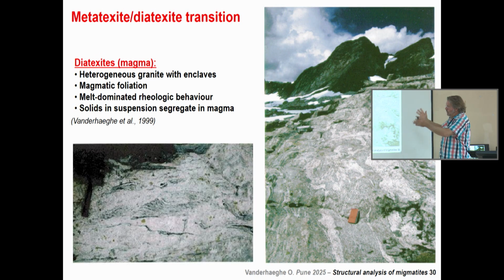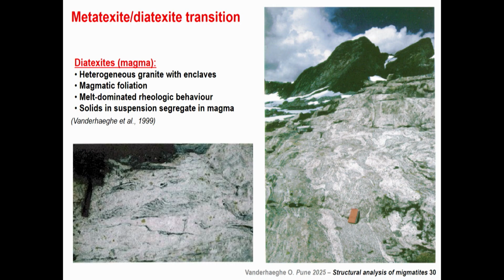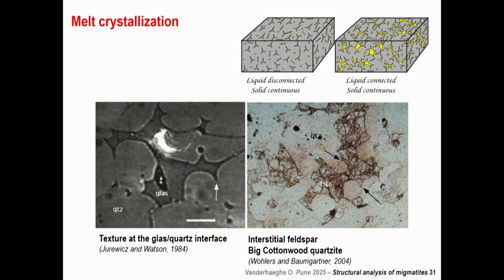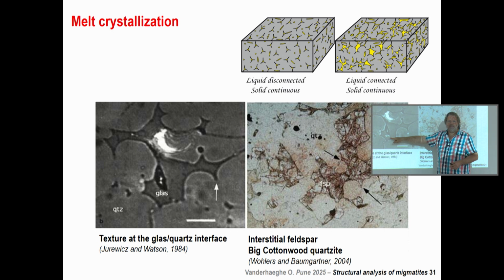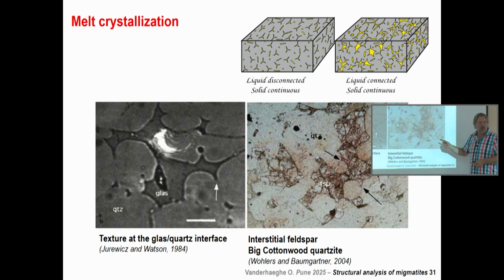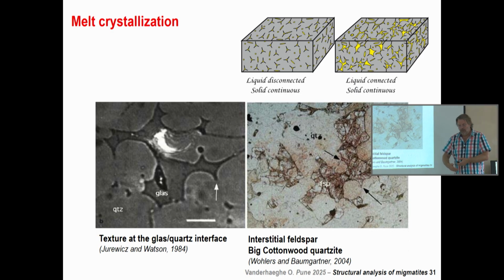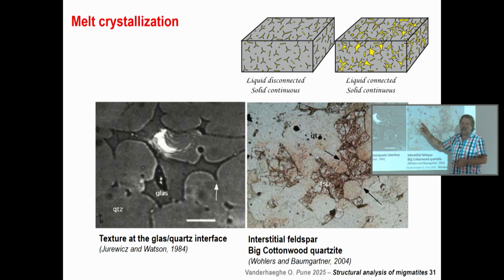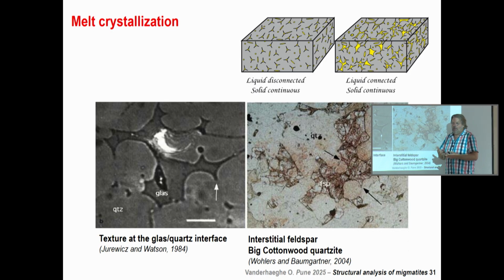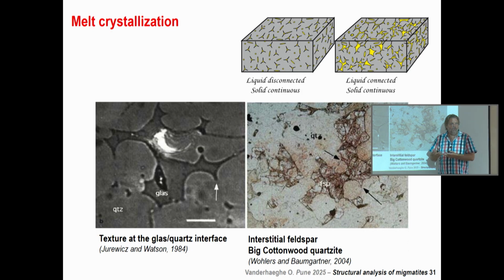Okay, so that's the first order structural evidence. Now how does it look in microstructures? That is even more difficult to address because, when we do experiments, you can quench the experimental molten rock, and then the melt will transform into glass. But these rocks were probably exhumed from more than 15 or 20 kilometers depth to the surface, and it took several million years. So this glass is no longer there. It's crystallized into quartz, feldspar. So it's difficult to distinguish because you don't see the glass.